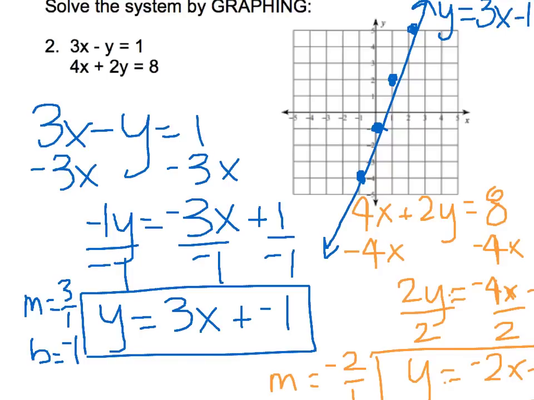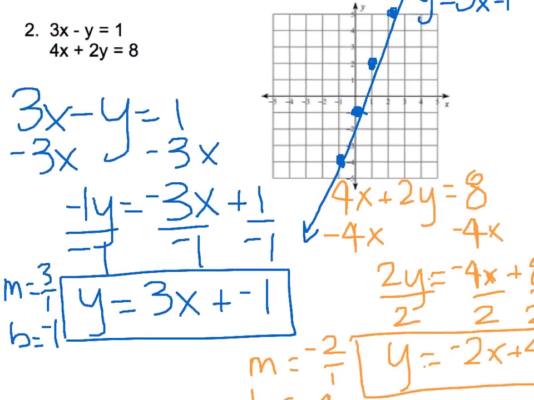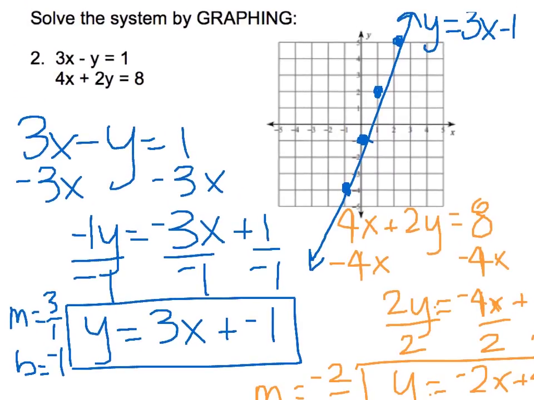Okay, now I'm going to grab my orange pen, and let's see here, my slope is negative 2, and my y-intercept is 4. So I'm going to plot that point here. And because it's negative 2, that means I'm going to go down 2 and right 1. You can already see my intersection point there. I'm going to do a couple more points. So you can see if I had done a better job of drawing that blue line, it would go straight through that point where my orange line lines up on top of my blue line. And then my equation is y equals negative 2x plus 4. So I'm going to label that.